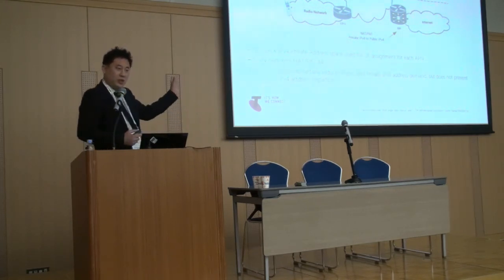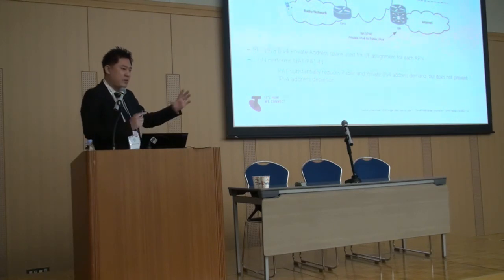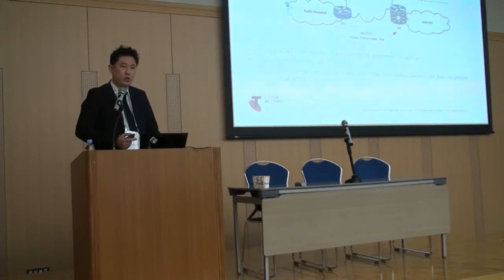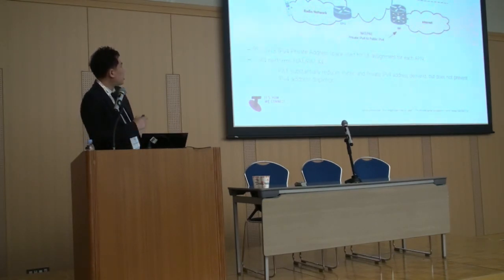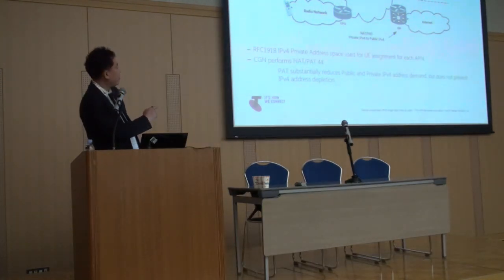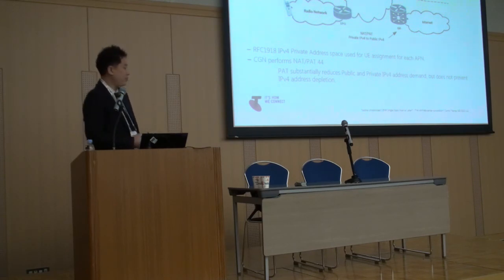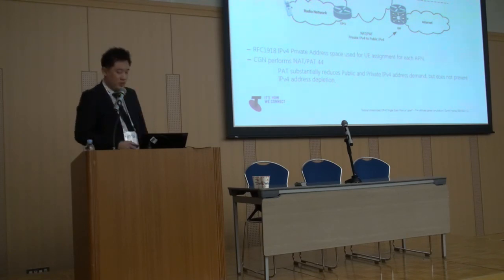So this will seem familiar. This is just one type of high-level architecture of a current IPv4 wireless carrier network. Let's say we have two different regions. You have your UE going through the radio network to your gateway, your GGSN or EPG for 4G. Across your carrier network, which is IPv4, can be MPLS and usually it's BGP. And that goes to your internet border router, which does NAT 4.4 or PAT 4.4 translation, depending on how many you need to translate. And that just goes out to the IPv4 internet.